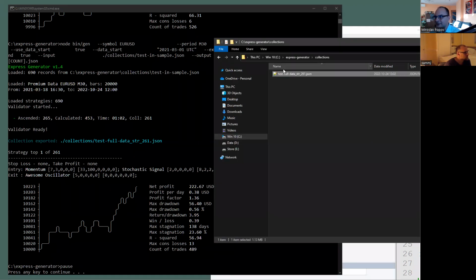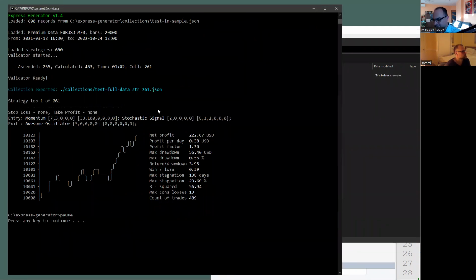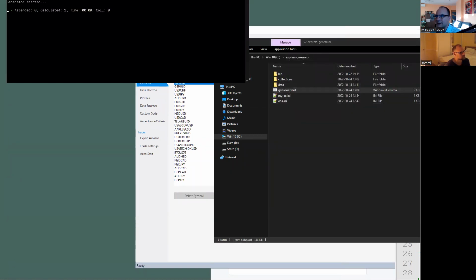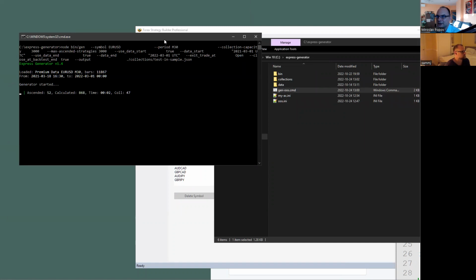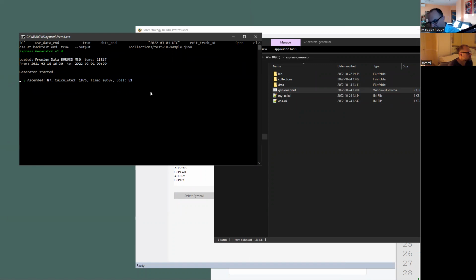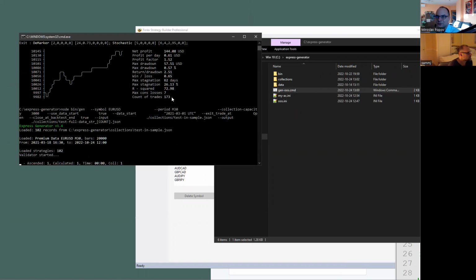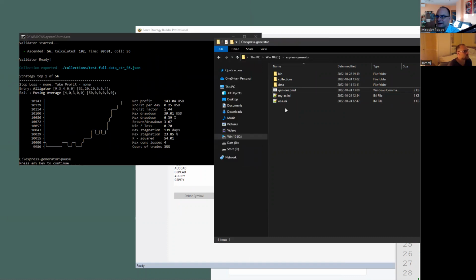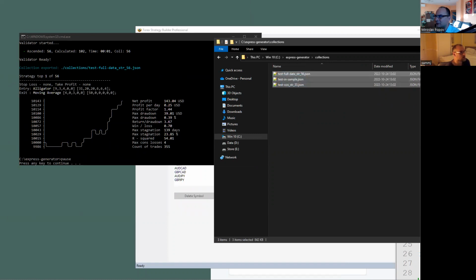Let's see if it works like that. We run it, and it works. I press Control C. It stops the command and continues. But it won't have saved the collection, will it? Did it save the collection though? Yeah, it says Control C. Did that just do it? Yeah. This is simply a side effect.